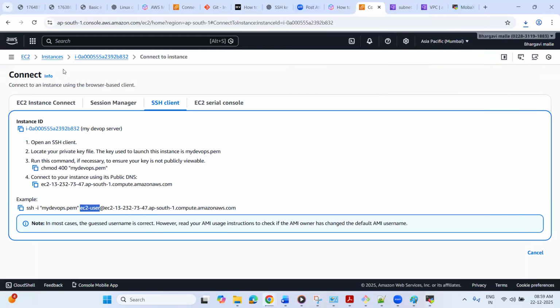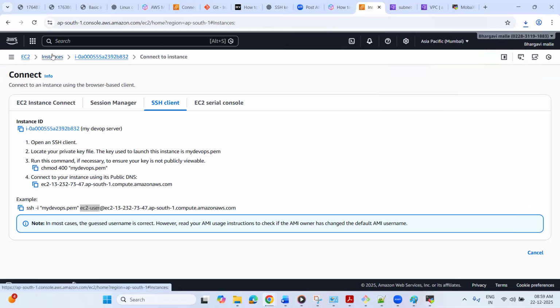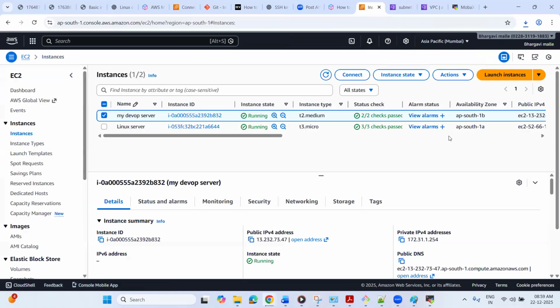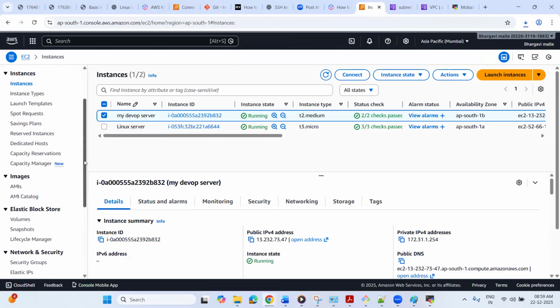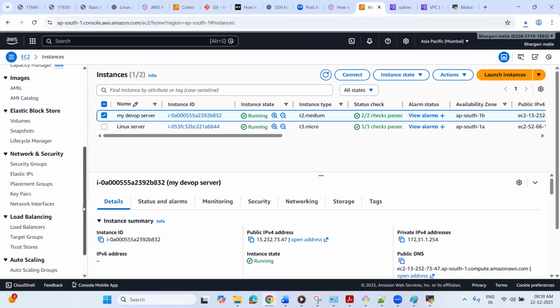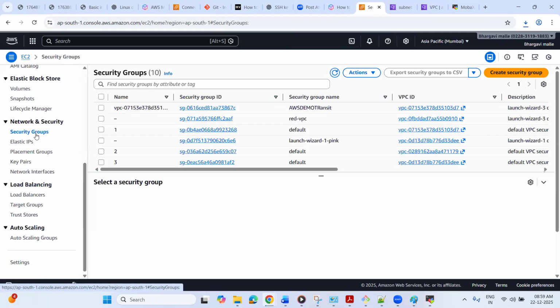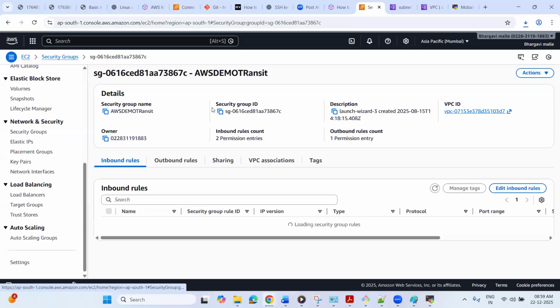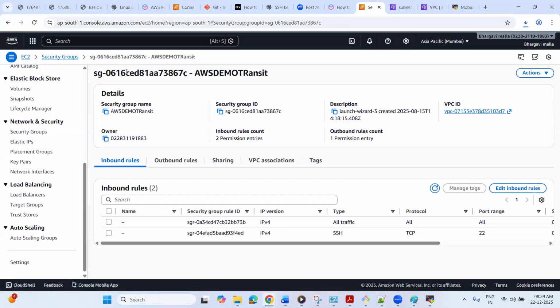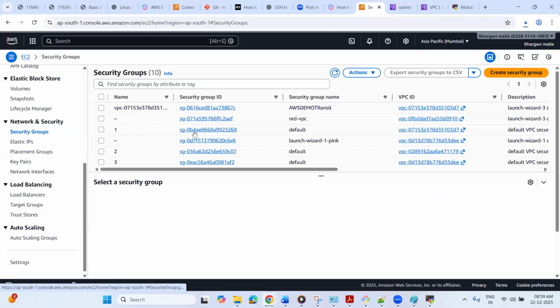So again, we are going to go into the instance. And if we choose it here, instances and security groups, default. One minute, I don't know, this is the security group.